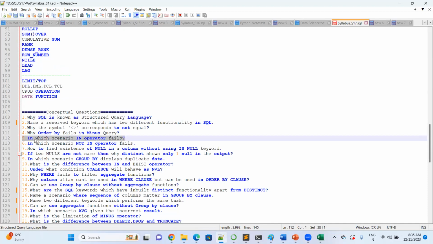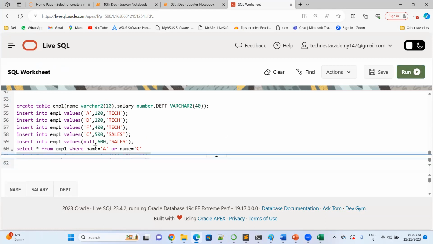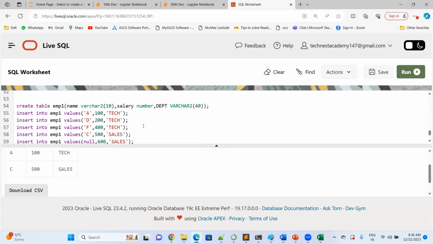Question number 5. Please read this question. In which scenario does the IN operator fail? So IN will fail in this scenario. You have to be very careful. Don't search null values within IN. This will not throw an error message, but it will fail to capture null, even if null is present in this table.